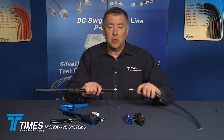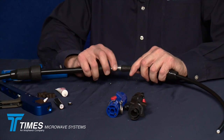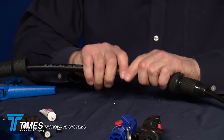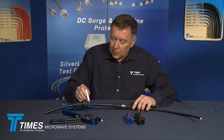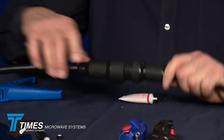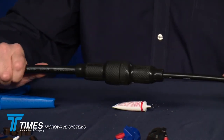Pretend this was your feeder cable and this was your jumper cable, or just a cable in the field you wanted to splice together. You've got a male and a female — really good performance connectors. You've done a great job terminating them with good impedance uniformity. Make these together, the male and the female. This is an N connector — you'd want to torque it to about 23 to 26 inch-pounds to properly engage the gasket. You've got nice strain relief, nice WSB boots. Put a little lubricant on both sides, take the IPB boot on the LMR-600 and bring it forward. Because this is soft silicone rubber, even though it's threaded, you can push them together and just twist that last half revolution and you're all set.